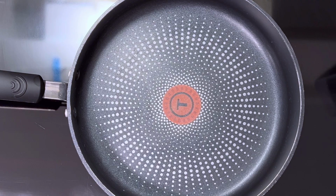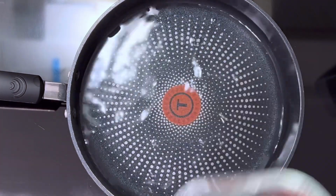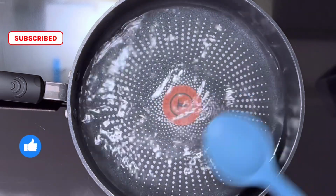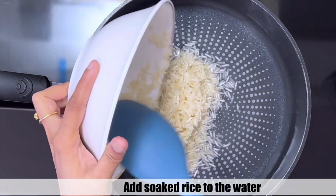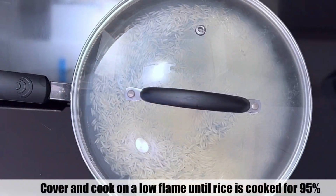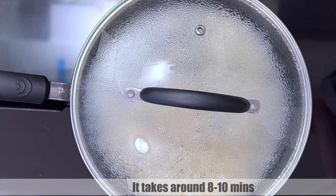So first heat the pan. To this add 1 cup of water. Now add half teaspoon salt. Mix and let water come to a boil. Once water comes to a boil, add soaked rice to the water. Stir once. Now cover and cook on a low flame until rice is cooked 95%. It takes around 8 to 10 minutes.